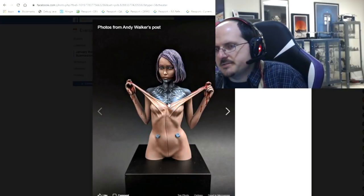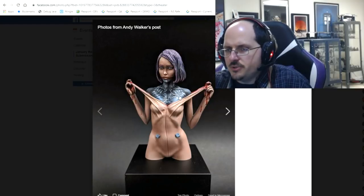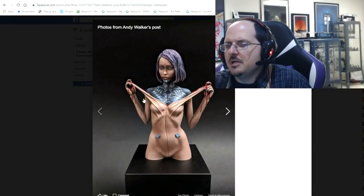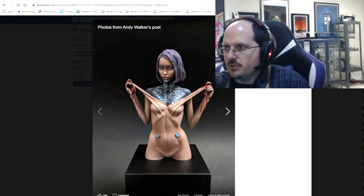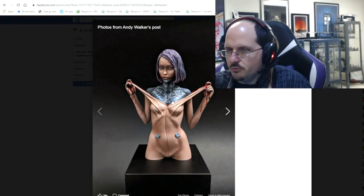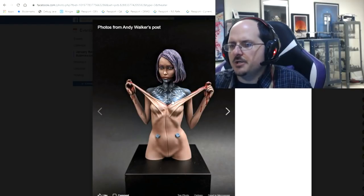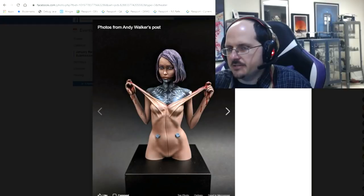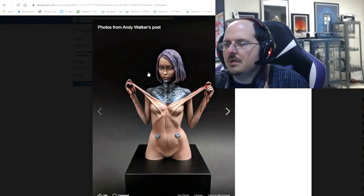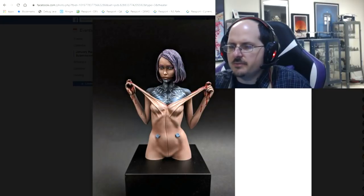And obviously that's harder for me to read without knowing. But if you're going to have this be a separate material, then I would introduce a slightly different color tone to show me it's a different material. Because right now they're both blue, gray, black color palettes, and it just looks like this one didn't get highlighted as much. So that would be my thought there for you, Andy. But yeah, cool bust, man. Dig it.